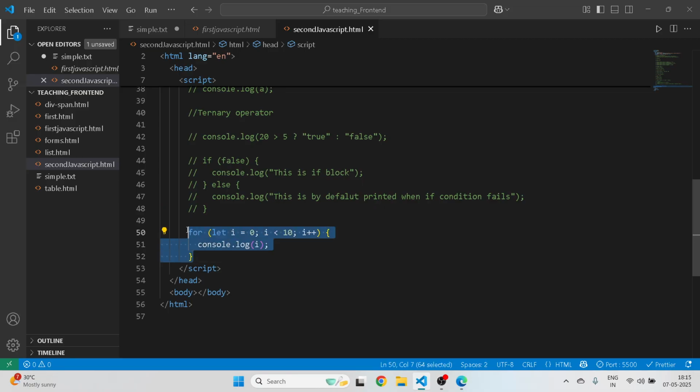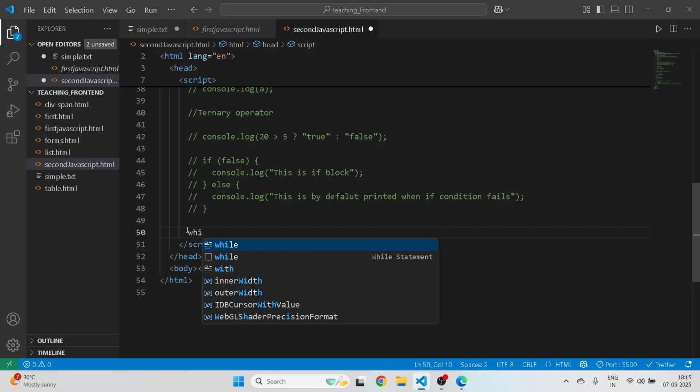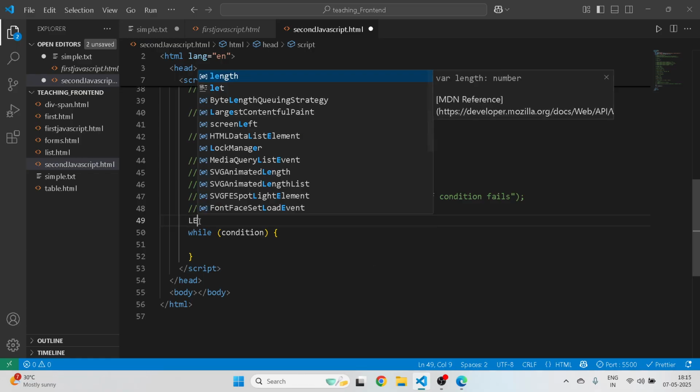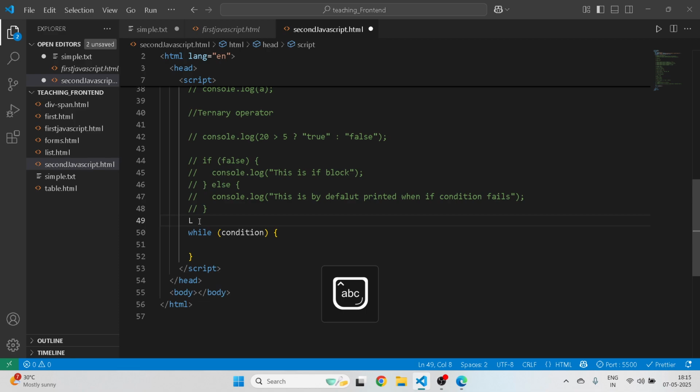Suppose you want to write the same program using while. You need to mention the initialization first: let i equal to 0.